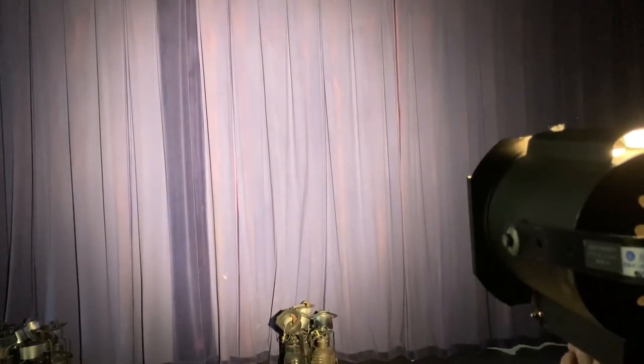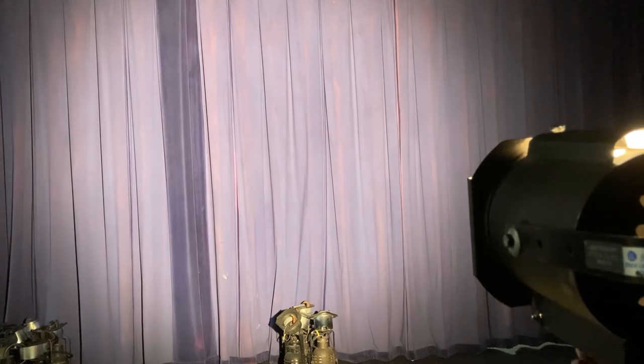So right now the sled is parked closer to the rear of the instrument, and theoretically, as I loosen this, if I allow it to move forward, we're going to get a wider beam. Yeah, so the spotlight gets larger there when you slide the sled with the lamp forward.